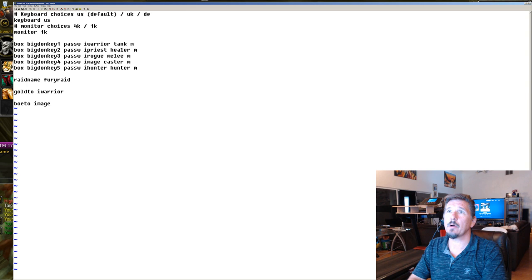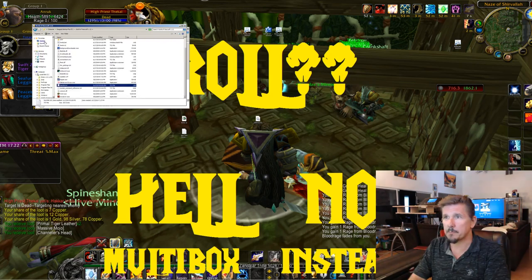Okay, there you go. There's a couple of other lines here you don't really need to know much about. I'm going to change monitor 1K to monitor 4K because I have a 4K monitor, not a 1K monitor. My keyboard is US. You might change yours to UK or DE for Deutschland or Germany. Or other. Other also works. Your keyboard might be other. So if you find things not working, you might want to try other. I'm going to write quit. Okay, tune list is done.